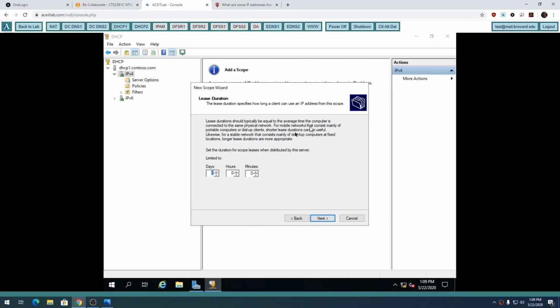The other thing that I want to point out is it doesn't wait till the end to try to renew the address. It tries to renew it in half the time. It's called half-life. So if I give a client an IP address for 8 days, it's going to renew that IP address in 4 days. If the DHCP server is down, it'll try it in 2 more days.